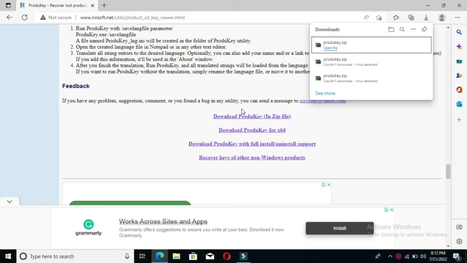After it's done downloading, we are going to open up the file you downloaded. And please, before you download, make sure you disable your Windows antivirus, like Windows Defender, because if you download without disabling it, it will show a notification message on the right side that a threat was found. Then if you click to download it twice, it will show virus detected.